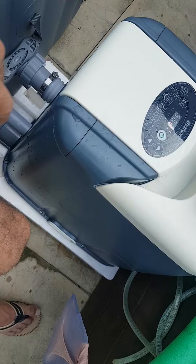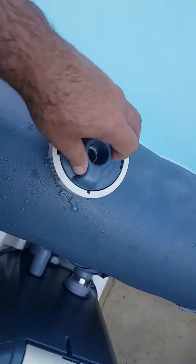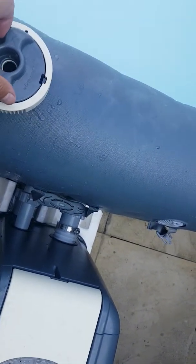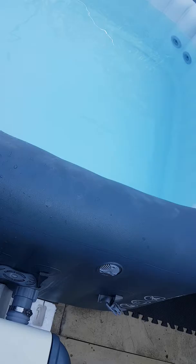This is just a chlorine dispenser. I test my water and I put two tablets in here and one in the floater over there — so three normally, which is good enough for heavy volume usage. It's a bit overkill but I'm pedantic. It keeps me from having to use clarifier and other things in the water. I don't have to do anything else; I just keep the chlorine strong — not too strong, but enough to keep the water clear.